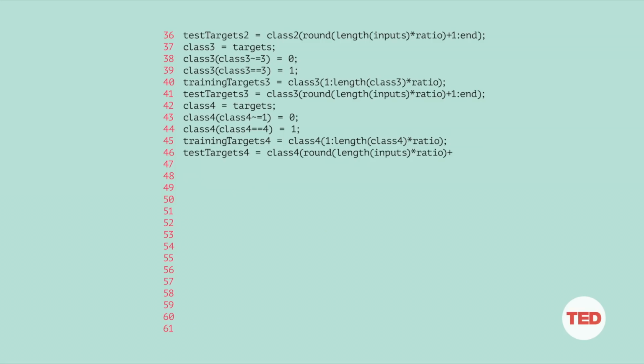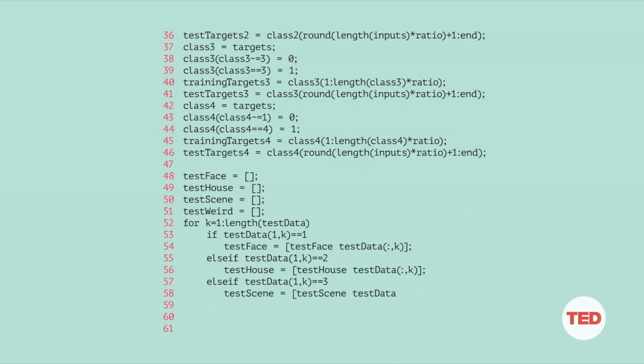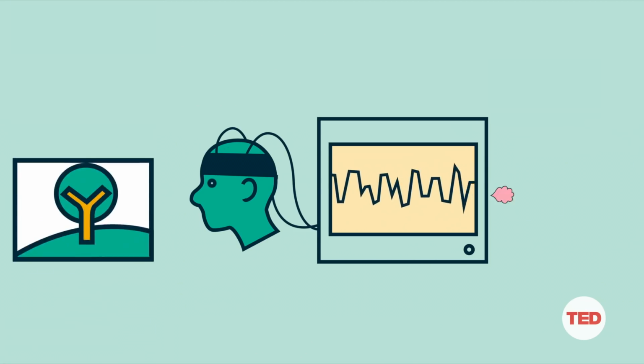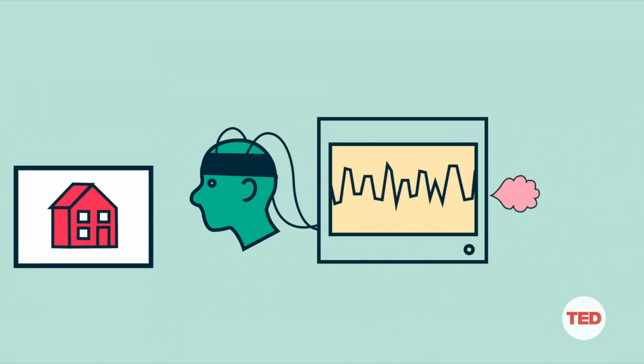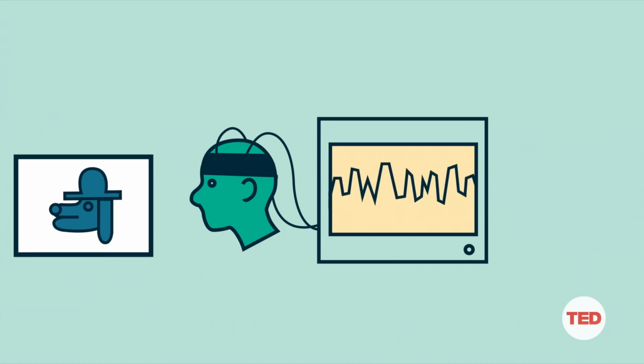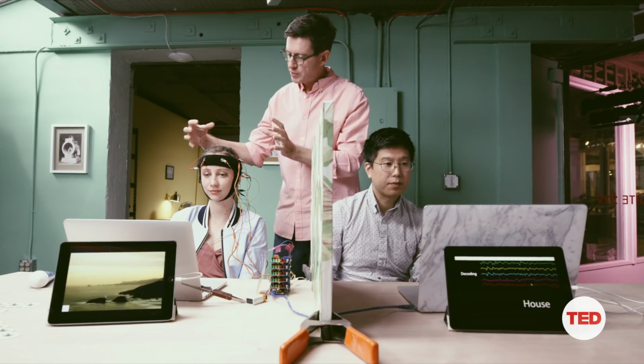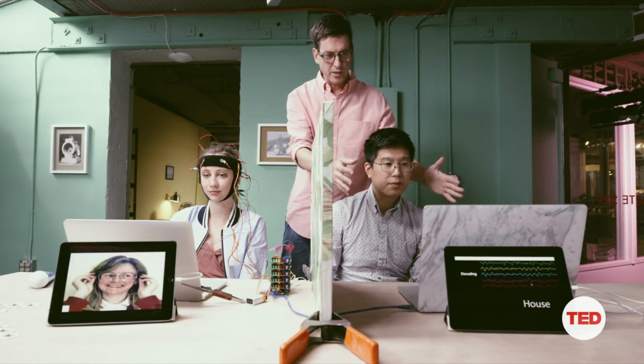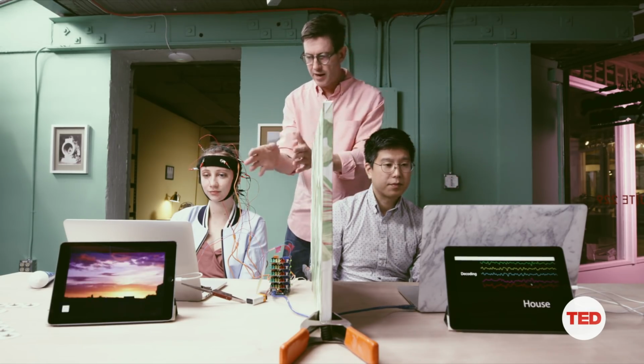So this is where we turn to machine learning. Now our eyes are not very good at picking up patterns in noisy data, but machine learning algorithms are designed to do just that. So can we take a lot of pictures and a lot of data and feed it in and train a computer to be able to interpret what Christy's looking at in real time? We're trying to decode the information that's coming out of her EEG in real time and predict what it is that her eyes are looking at.